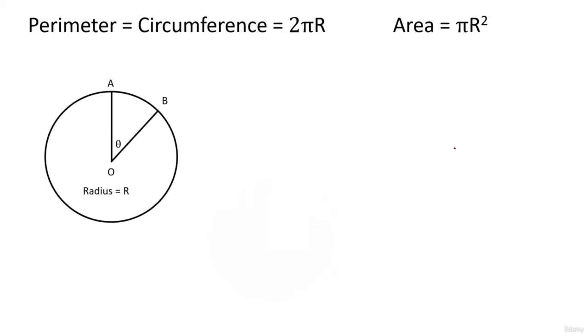All right, so we'll take it further now. We know that for the entire circle the area is pi r square. So now we consider OAB. OAB is a sector. A sector is nothing but a part of the circle. It's like a piece of cake, or a piece of pizza. I know we all like pizza. So OAB is basically a section of the circle. It is the piece of a pizza.